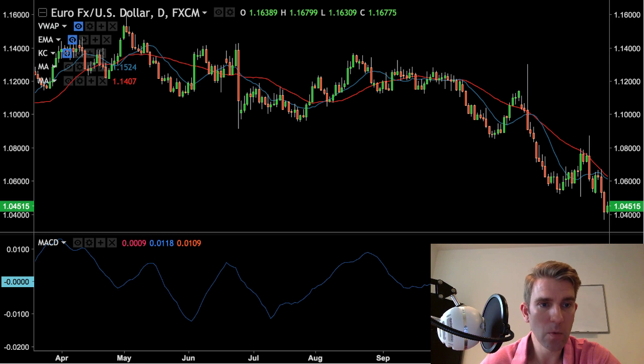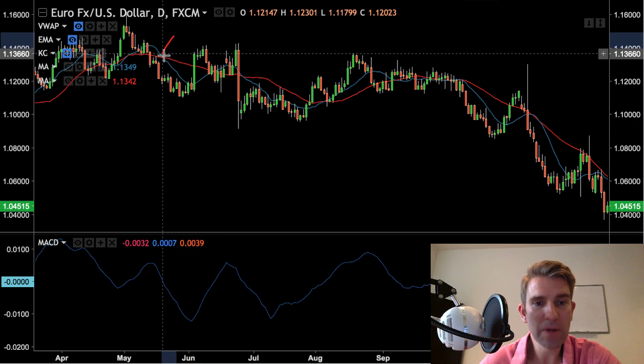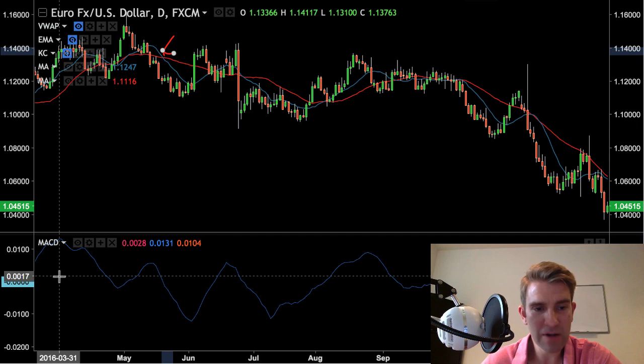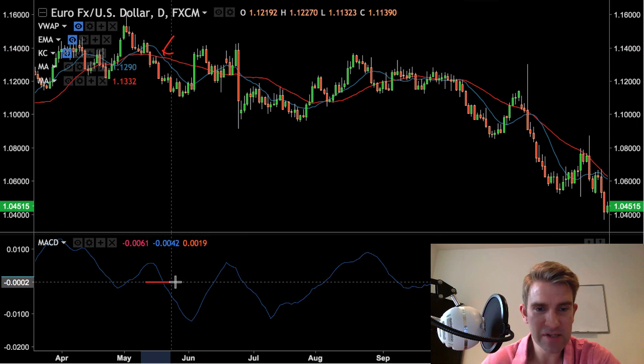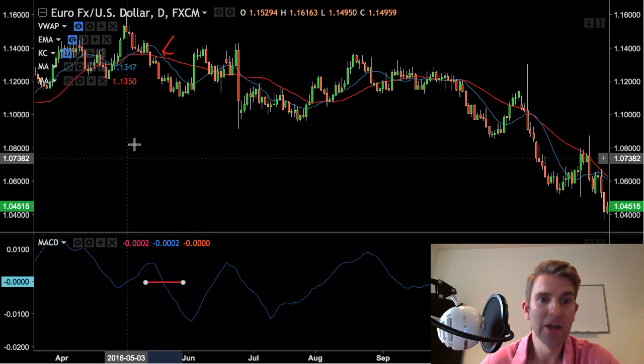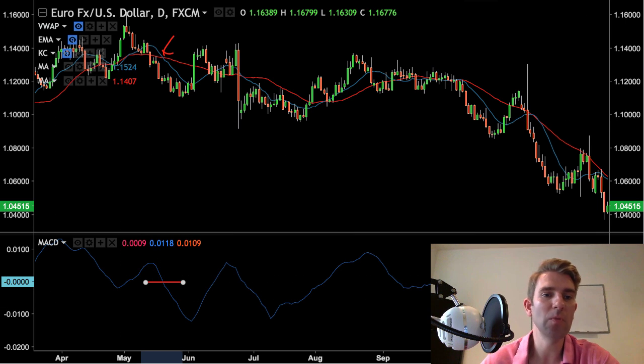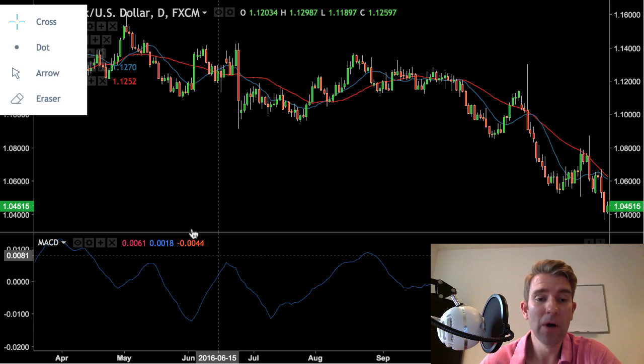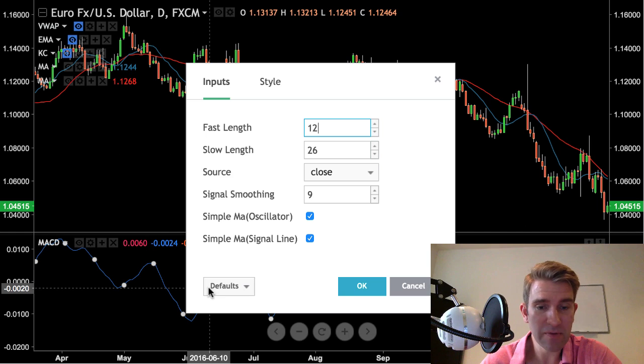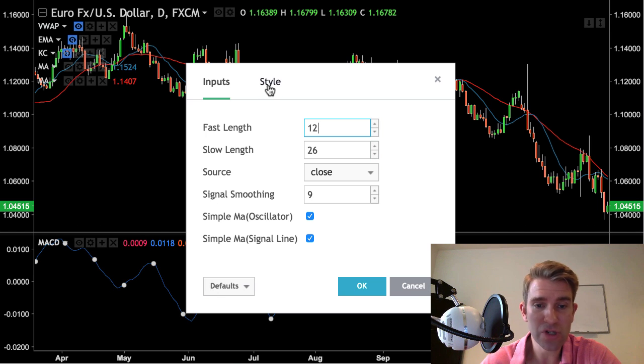Let me get my pen out once more. We cross below at this point, and then obviously this is where our zero line is here. We've missed it here, but that's our zero line, and we're crossing below it here. Great, so that's exactly what it's showing us. We can see that, it makes sense, it's clear. It's a nice way of displaying what the moving average is doing without getting caught too much in the noise. Now, you notice that I hid some of the other things that we couldn't display here.